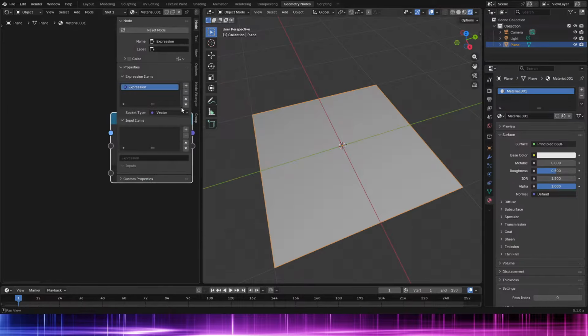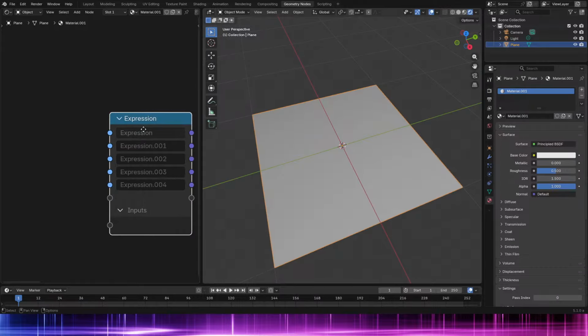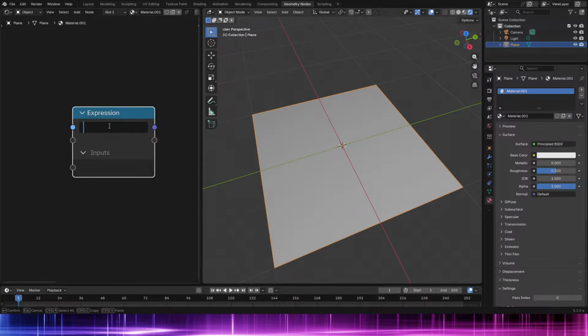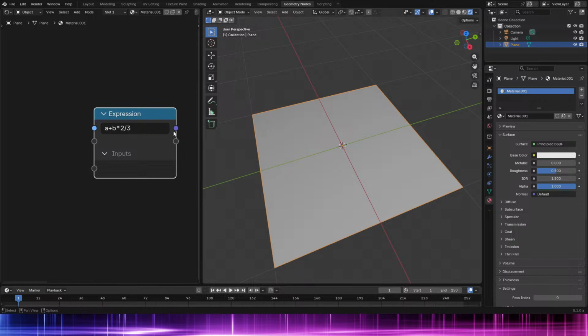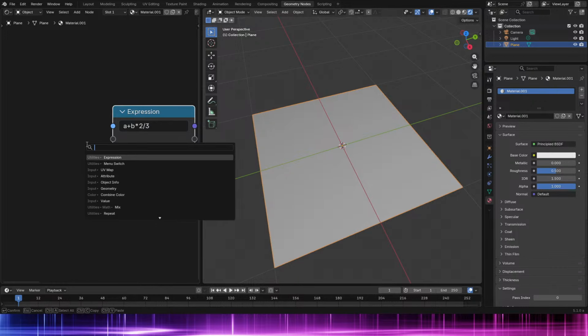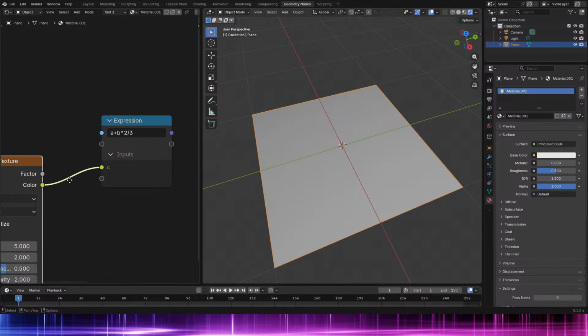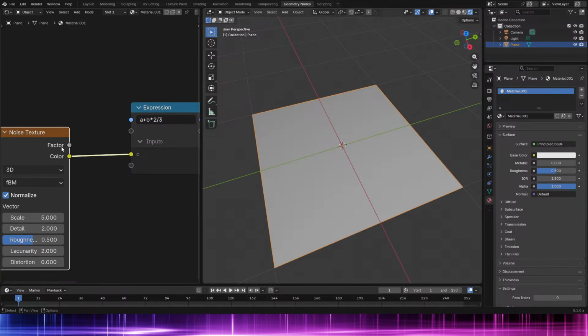So it's an expression. There could be multiple expressions in here that output different stuff. So you input a string like a plus b times 2 divided by 3, and it would take our inputs in here and output a vector. So let's get some vectors, or actually we can use a noise texture. Do conversions work?